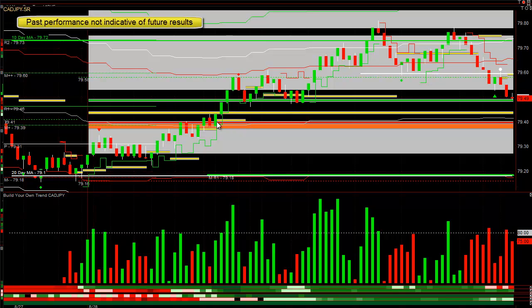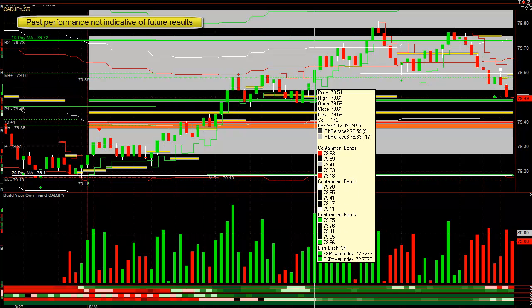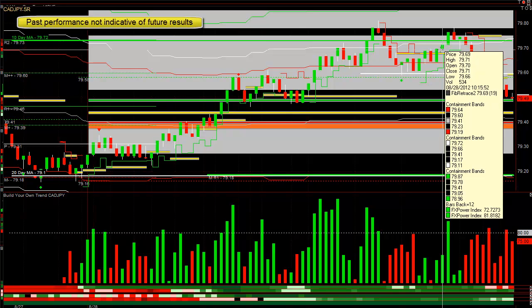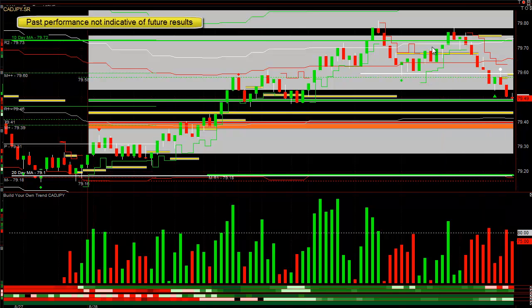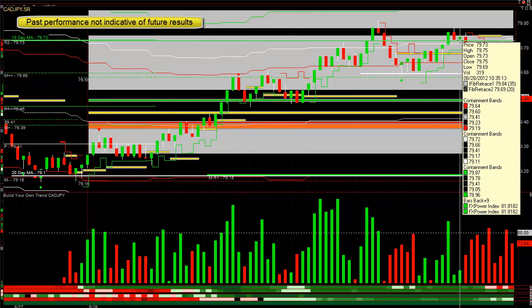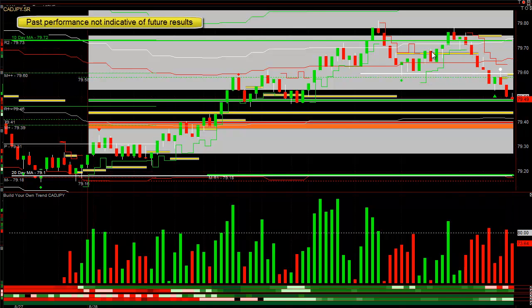And so you can see it broke out. It was above the previous hour's value area. You made money. You probably broke even. You would have maybe gone long here at 54. It went all the way up to 82. Very beautiful trade. It came up here and went sideways, broke out, went long here at 69. It obviously is right near the upper containment band, so it's probably run out of steam. You probably might not want to take that, but if you did, when you see it go up with a lot of intensity and then the intensity falls off a cliff right here, you might decide to get out of the trade somewhere at 73. So you probably broke even on that trade.